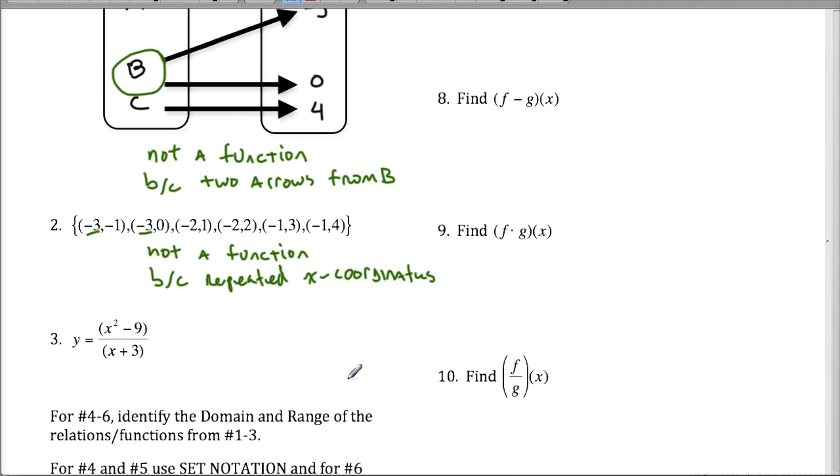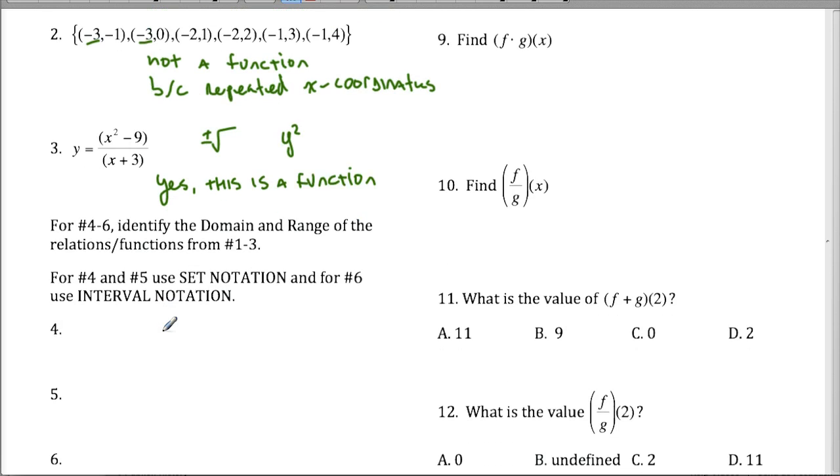Number 3, we said when we're working with equations, the big thing to watch out for would be if we had a plus or minus radical statement, or if I had a y squared, because if I had either one of those, if I looked at the graph, it would fail the vertical line test. In this case, I don't have either one of those, so I would say that yes, this is a function, right? Because it would pass my vertical line test if I graphed it, and it satisfies any equation here without having any repeated elements in the domain.